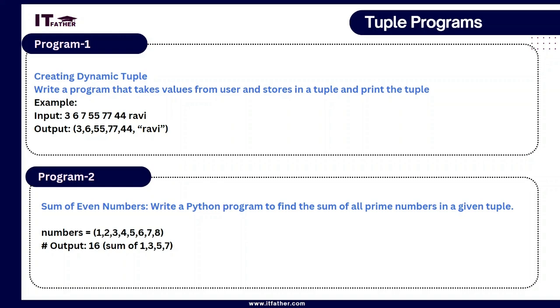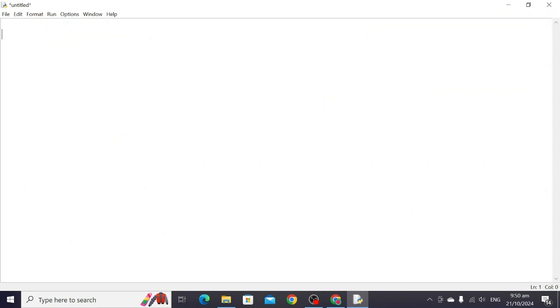For that purpose we need to use the concept of unpacking. So what we will do, we will take the value from the user and store it in a list, and once the list is completely done, means once the user has entered all the values and the loop is stopped, then we will transfer all the values of the list to the tuple directly and we will print it, right? So in this way we are going to do it.